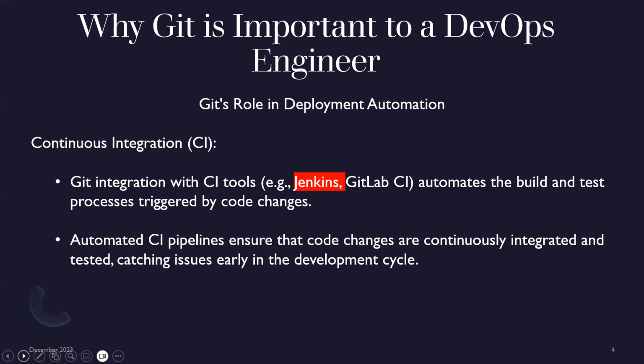We have an automated CI pipeline that ensures that the code changes are continuously integrated and tested. This also makes it very easy for the development team because they can catch the issues early in the development lifecycle. We don't have to wait. We can always get the feedback immediately because everything has been automated. And this process now becomes continuous. So we have continuous integration and continuous testing. In case we have any bugs, it's very easy to trace the bugs and fix the issue. This process of giving developers continuous feedback is very important because it increases productivity.